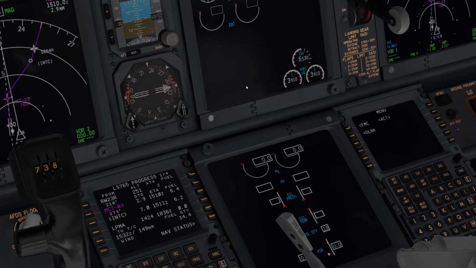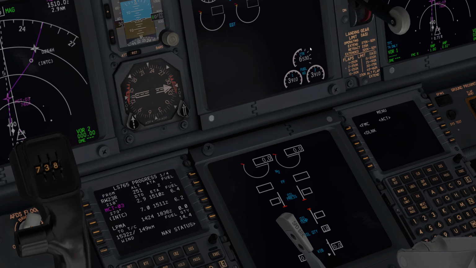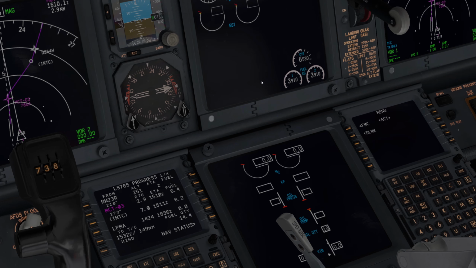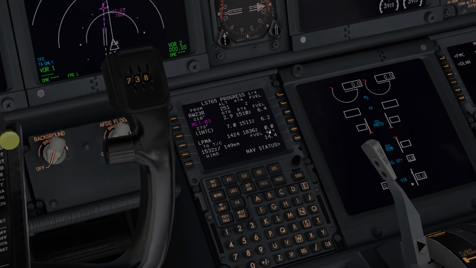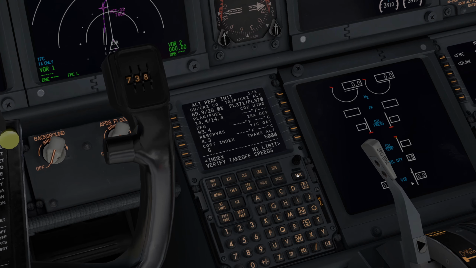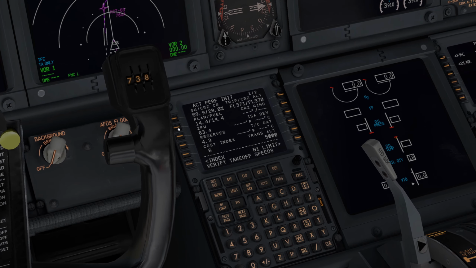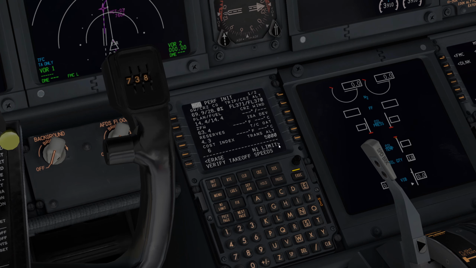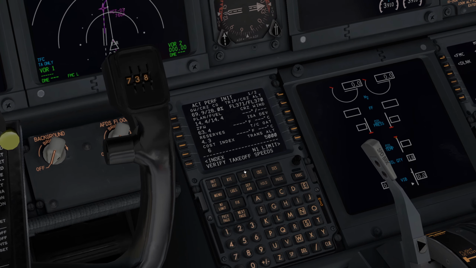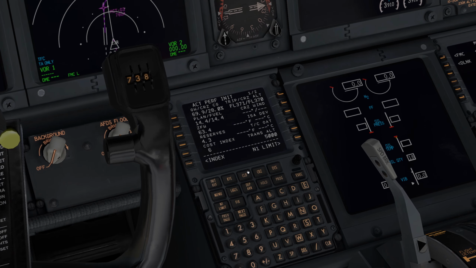Right, there you go. So, everything is sorted now. We've got 6,530 kilograms of fuel in the centre tank, 3,910 in both of the side tanks, and it's still saying fuel prediction zero. But what we're going to do is go through there again, make sure that's all good. Yeah, that's good. Zero fuel weight, you're looking good. Reserves 4.3.